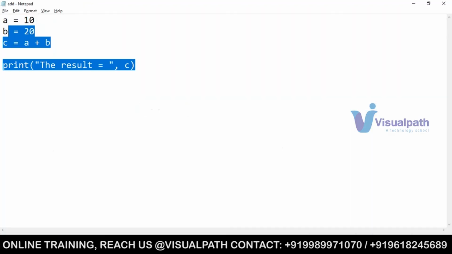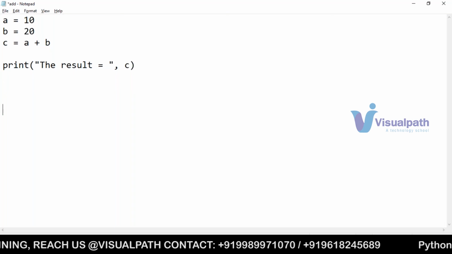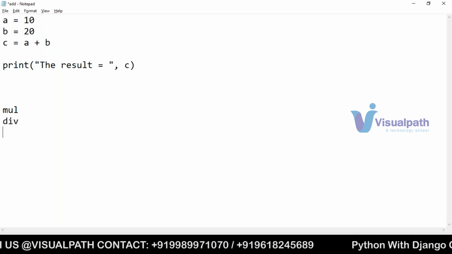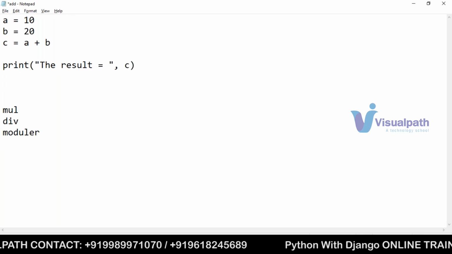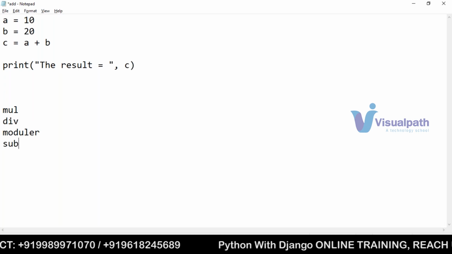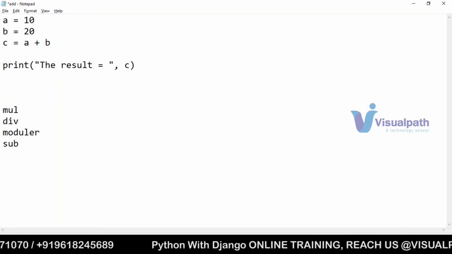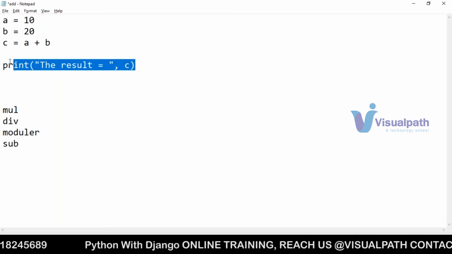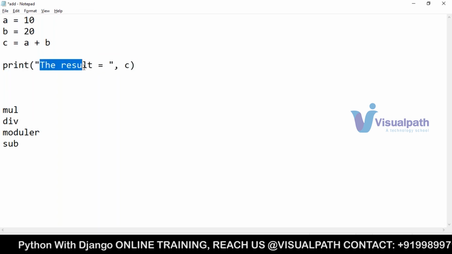In the same way I have written for addition, you can write programs for multiplication, division, modular division, and subtraction. Write these five to six programs just for practice. Follow the same way, use print, and give an informational statement.